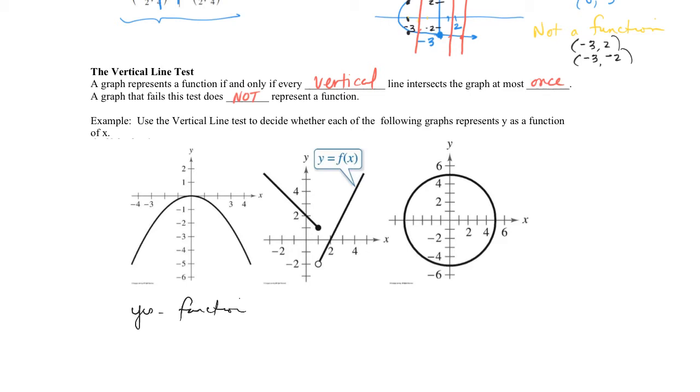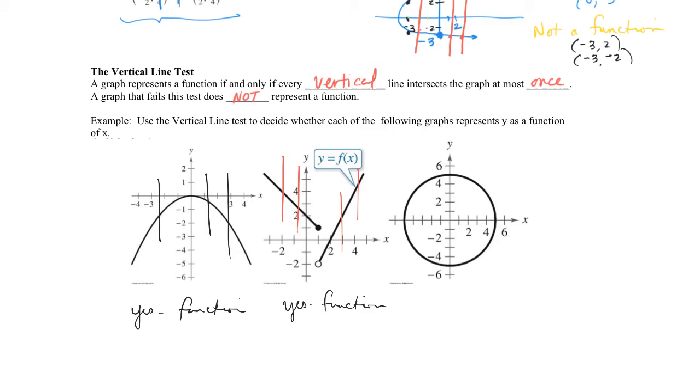Okay, because you can see anywhere that you input a vertical line, you're not going to intersect in more than one place. For the second one, yes, this is also a function. Now this one's a little trickier, because I can see that if I use my vertical line test, I'm fine in all these areas, but I need to understand here where the 2 points overlap. So if I come through, I intersect the graph once there, but then I go through again here. But the fact that this is an open circle is the key. The open circle means the graph does not exist there. So at this particular point, I'm still only intersecting the graph in one point, which means, yes, this is a function.